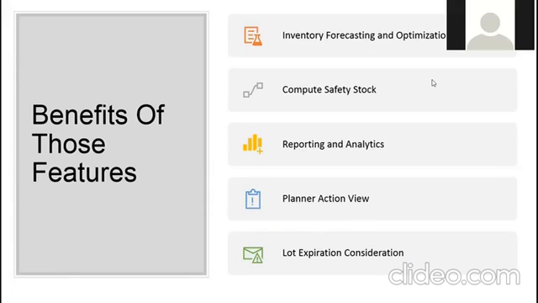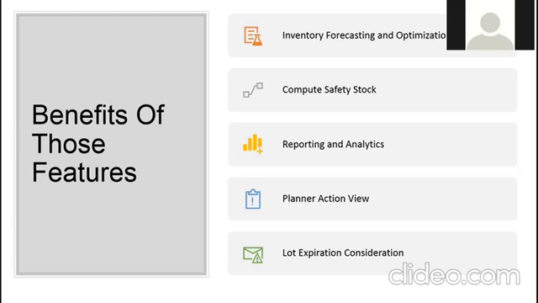The last thing, two things that I believe are really important for any kind of business: planner action review. As we have discussed all these data requirements, we can analyze that data in multiple reviews. Satkartar also explained, as well as Lovepreet, that we can analyze that data in a graphical view also. It is very easy to analyze, so it is very helpful. It is very conducive for us to plan any action, and we can see whatever action we are going to plan. And the third thing is whatever is going to expire in our lot, we can consider that at an earlier stage. So it becomes very easy to have a complete record of the inventory or any product that you have in stock or which is going to expire.